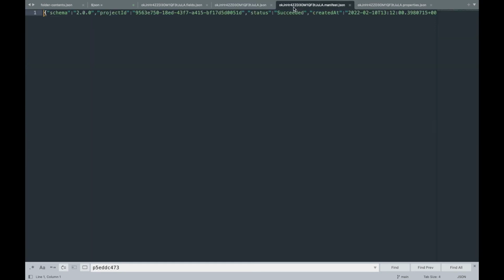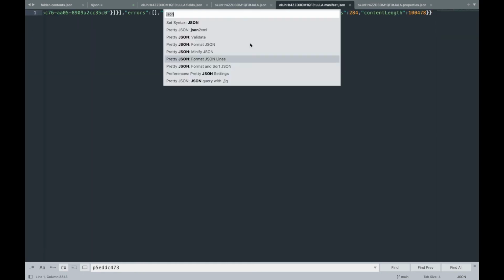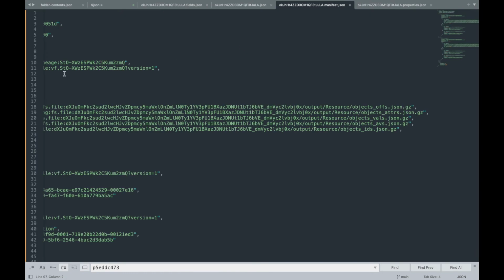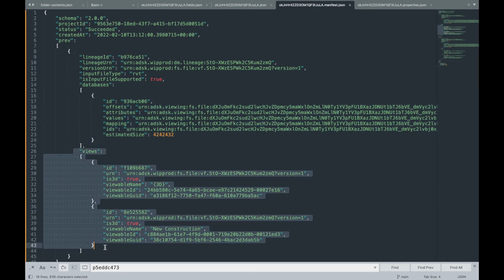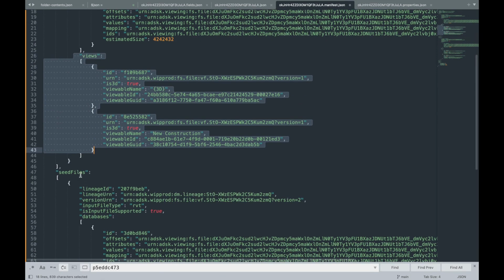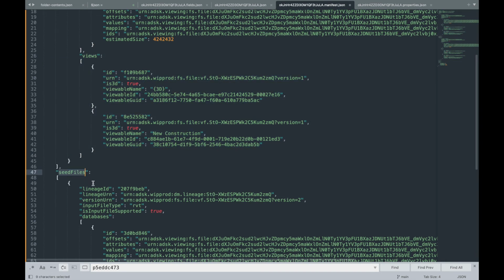So similarly, we will see the manifest. We will see the previous version information. So this is the previous one, this is version 1, and its database and its views. And the current version will be under seed files.